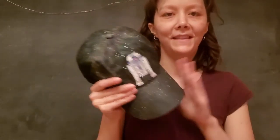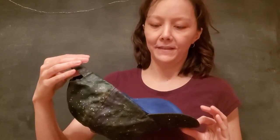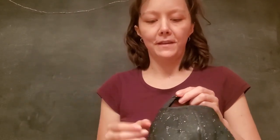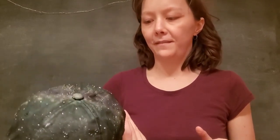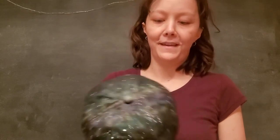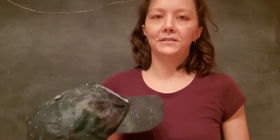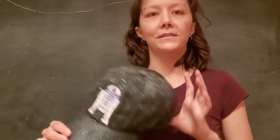So everyone, here's the hat, and I absolutely love it. I didn't share this, but I actually got this hat when I was in Florida years ago, visiting my aunt, and I went to an FSU game, and that's where I got the hat. It was never something that I would wear. I wasn't a fan of them, and I wasn't not a fan of them. I was kind of neutral on it, and I just thought instead of getting rid of it, why not turn it into something that I would like and wear. So here it is, and I really like it.